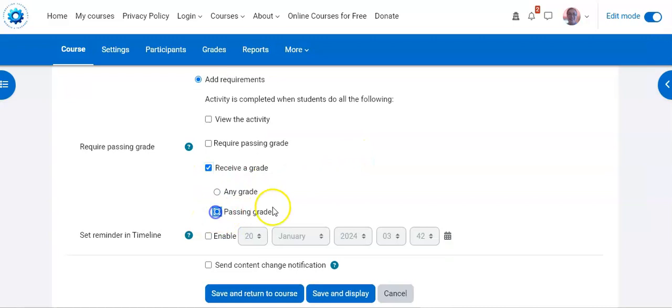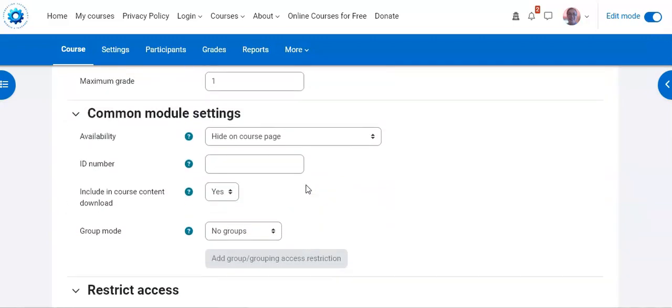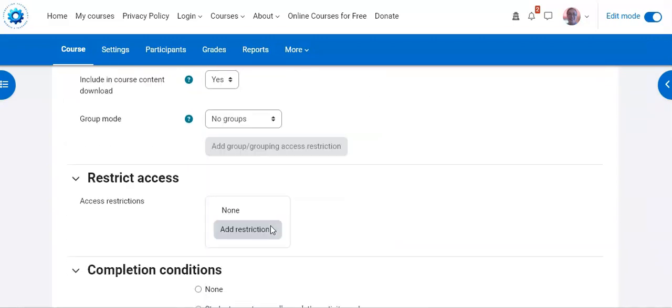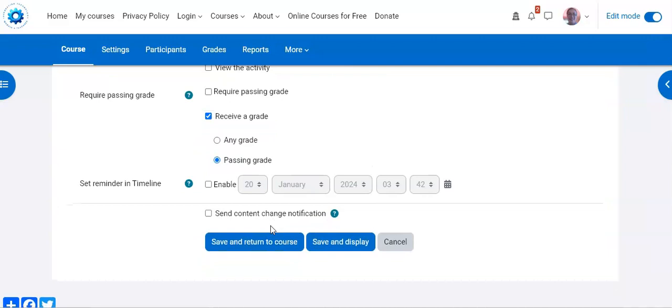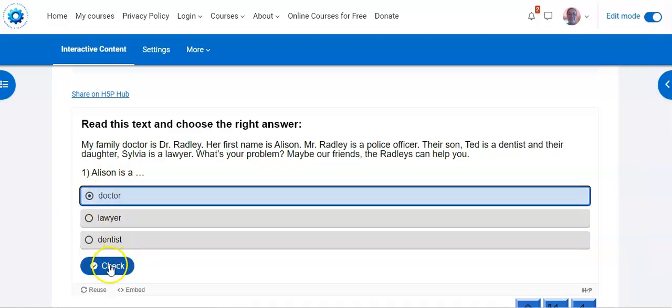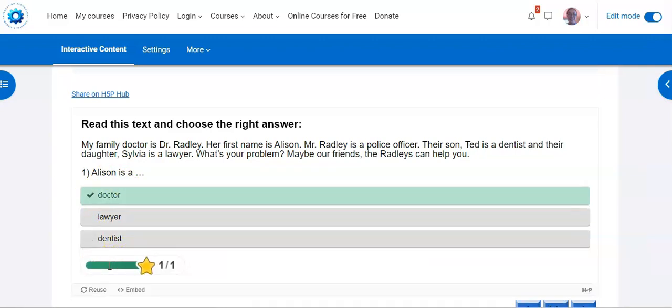Well, a passing grade. This passing grade is 1 because it's just one question. Yes? Okay, now let's save and display. Okay, here you see the text, the instructions we put, the short text, and one question. Allison is a doctor. And we check it.